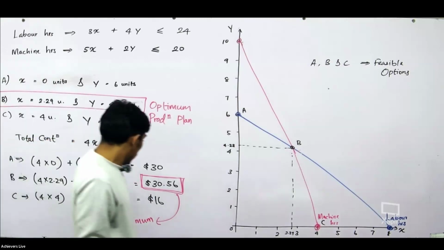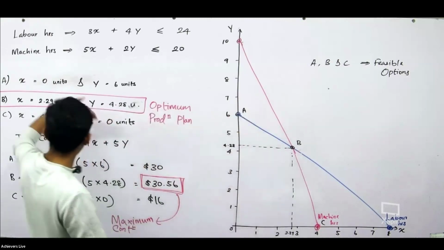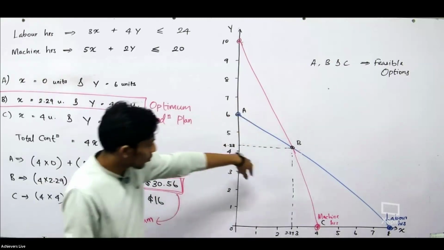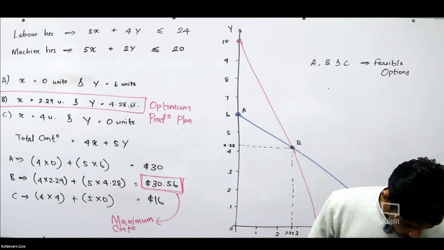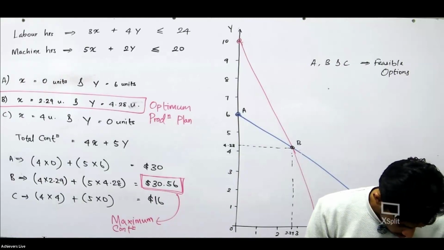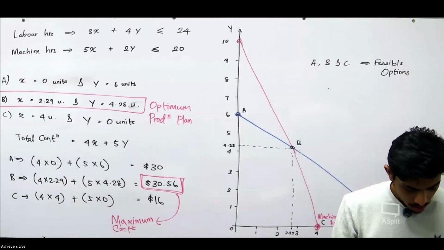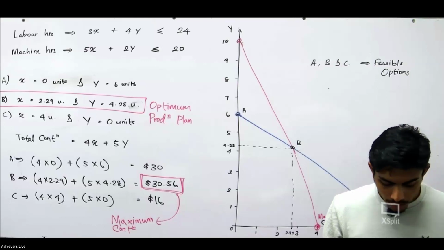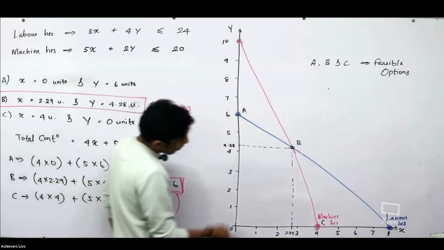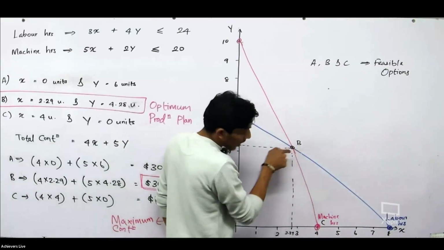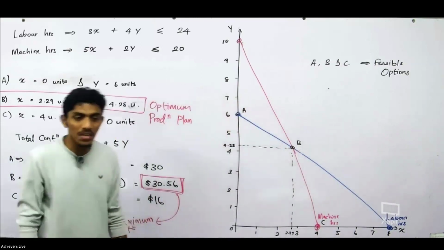Okay, write the answer. So draw this, after that write this and mark these points also. Online students, any doubts? Generally, in most of the cases, the point where your limiting factors are getting intercepted, this point will be the optimum production plan in most of the cases. Got it?